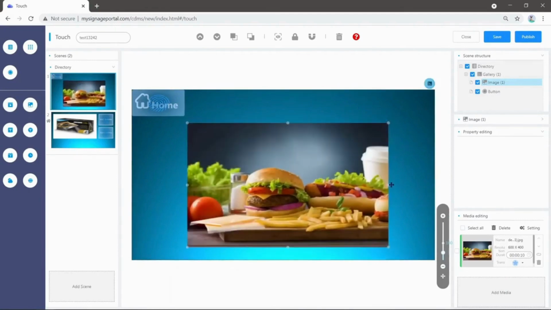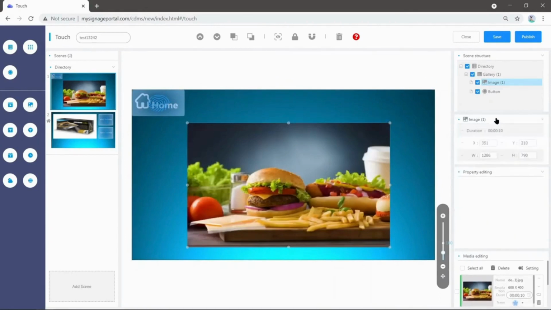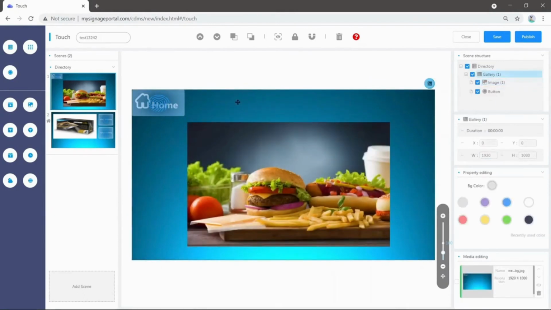So like the non-touch playlist, we can go over to here and we can actually set the parameters to be exactly how we want them to be. So we can change how it would look on the X and also Y axis. And we can do that all through here to be more specific, and also the width and height of the zone. So that matches the image that you've created a lot better.